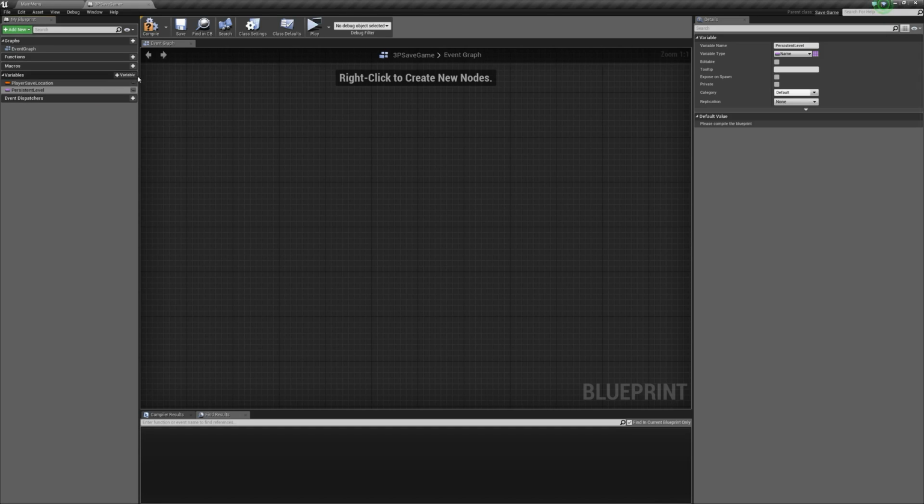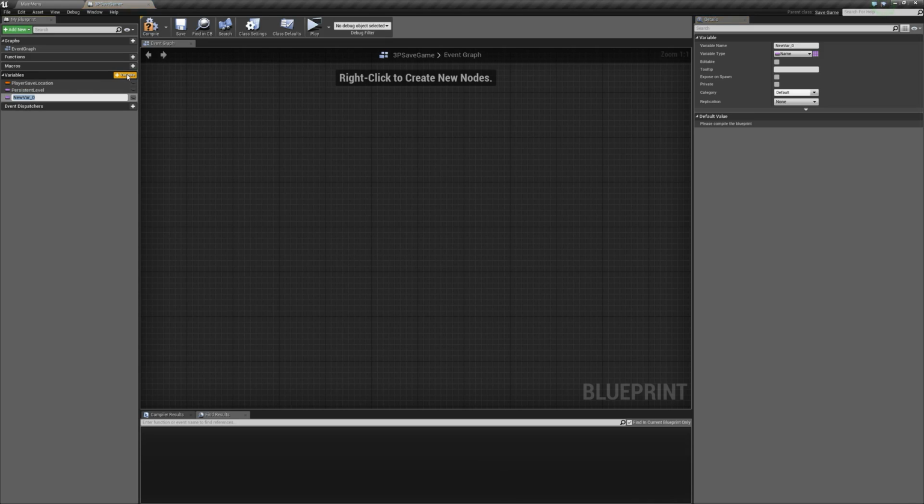Now I'm going to create another variable, and I want to keep track of all of the enemies in the level, which ones we have killed or aren't killed. You can either keep track of enemies when they get killed, or you can keep track of enemies that are alive. It's easier to keep track of enemies when they're dead rather than when they're alive, so I'm going to keep a list of all the enemies in the level that have been killed.